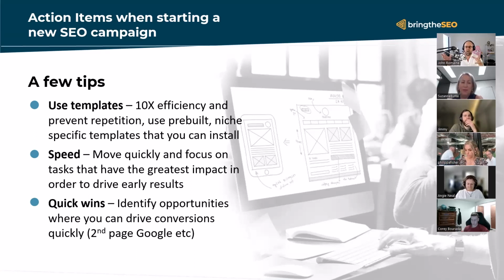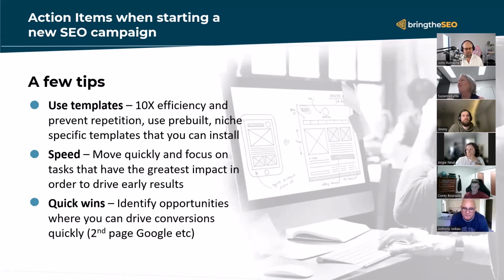If you have pre-built niche-specific templates, you've already restructured. You've already got the calls to action. You've already got tracking. You've already got an idea of where you can get links and what type of content and everything else. So all you're doing there is replacing rather than repairing. So use templates, guys.